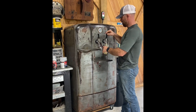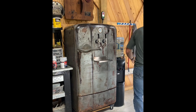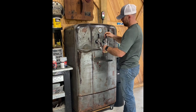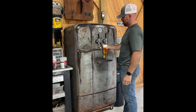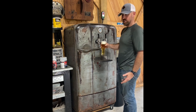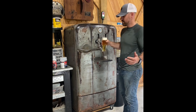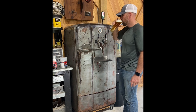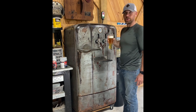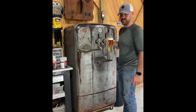The last step is to check it out and make sure it works. Your first couple of pours are probably going to have a lot of foam. Some people say to increase the length of your beer line — the clear lines — to about 15 feet, which helps decrease the amount of head on your pours. Thanks for tuning in — next time we'll have a video on building a chicken coop out of some repurposed lumber. Thanks!